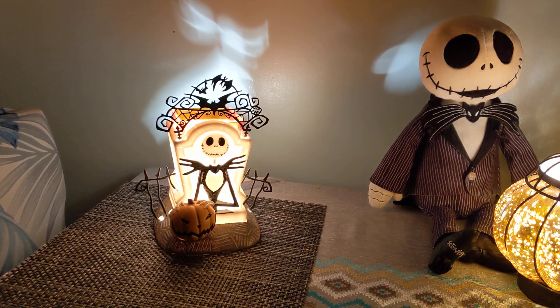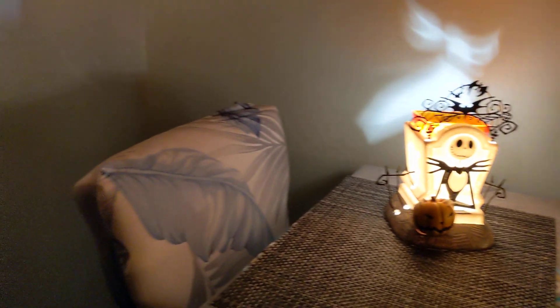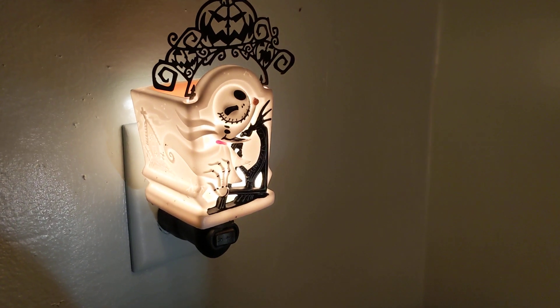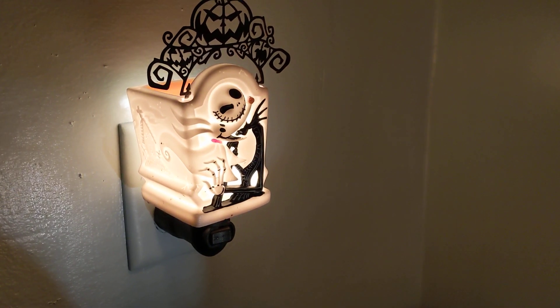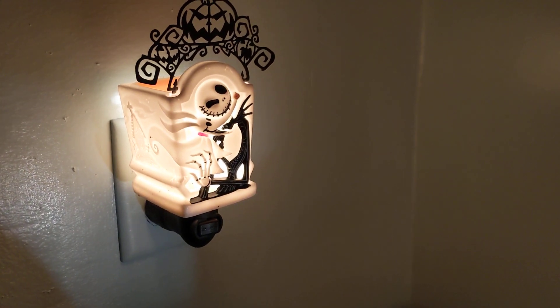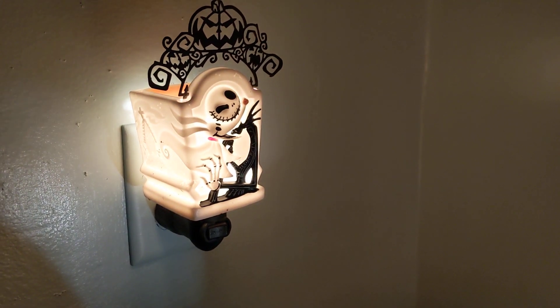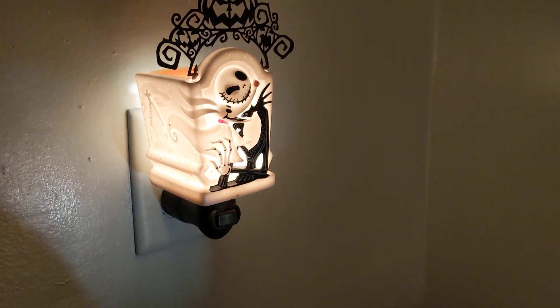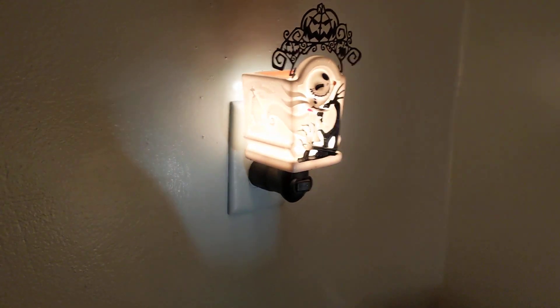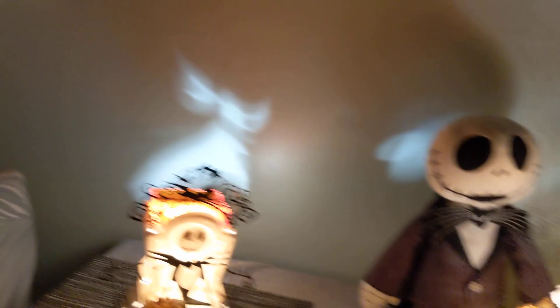One of the best things about Jack — if you'll note on the wall behind — Jack beams out an image of his faithful companion Zero the dog. I think that's quite lovely. Now on the wall over here, that is the mini Jack warmer, and that is a plug-in. I believe he has a 15-watt bulb. That warmer throws well and has the little grating on the top as well. It has the reversible plug underneath that you can adjust to the orientation of your socket, which I like very much.